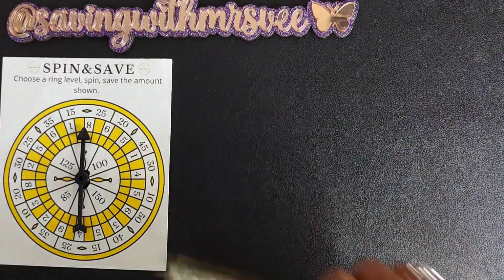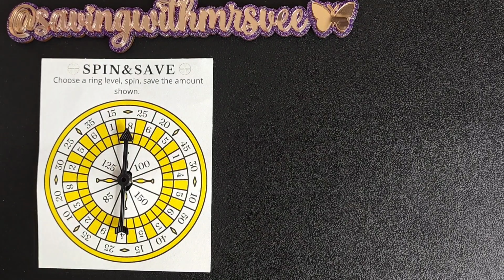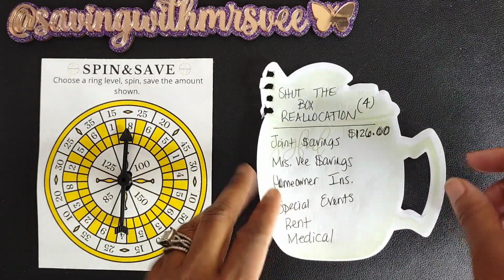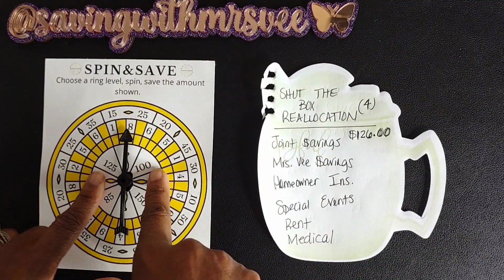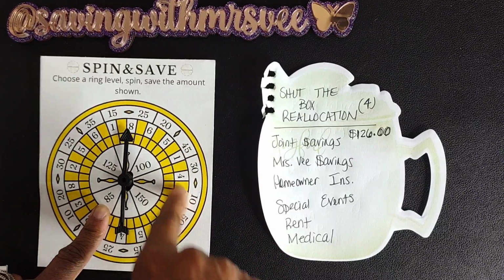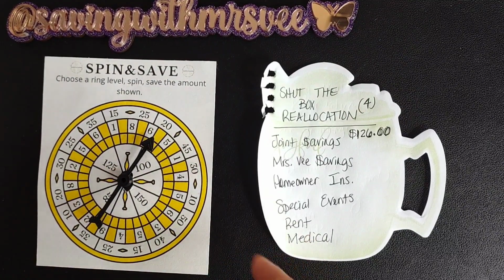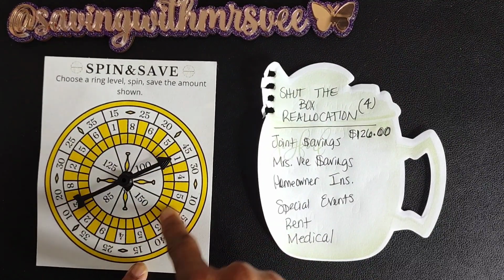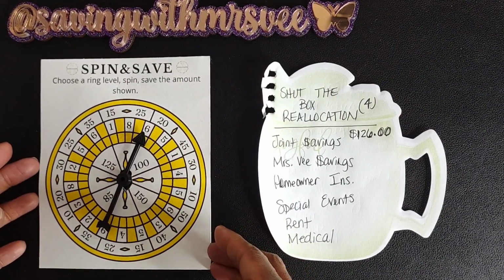So as I spin the wheel, I'll be subtracting that money from the calculator. And I'll also put that amount over to the side for each category. So I'm just gonna go down the line and each one of them will get something. You have three levels: the smaller numbers on the inside, then the medium numbers, and then the higher numbers. Since we only have $126, I'm gonna do the smaller numbers, so it'll be a better chance that everyone gets a decent amount. So let me find my calculator and I will be back.